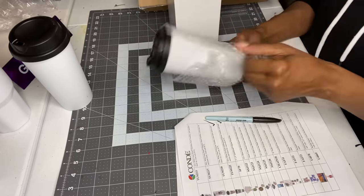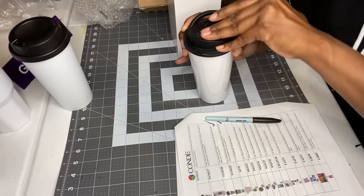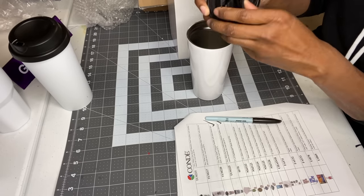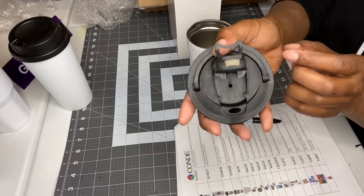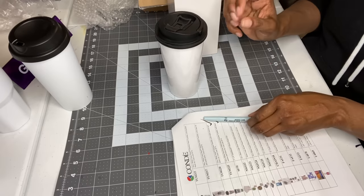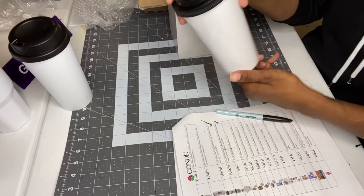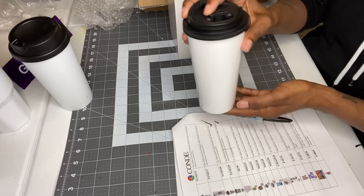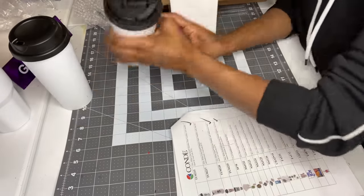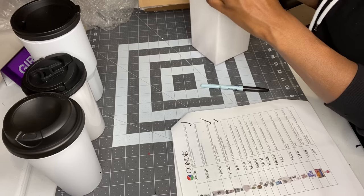Oh, this one is different — it's got a little handle on it so you can hold it. It's metal inside and has a mouthpiece you lift up to put a straw through, and you can close and seal it. Very nice, lots of gadgets! This is the 16-ounce white Luma Steel stainless steel tumbler with handle and black lid. The item number is TUM215. Search for that on condi.com.